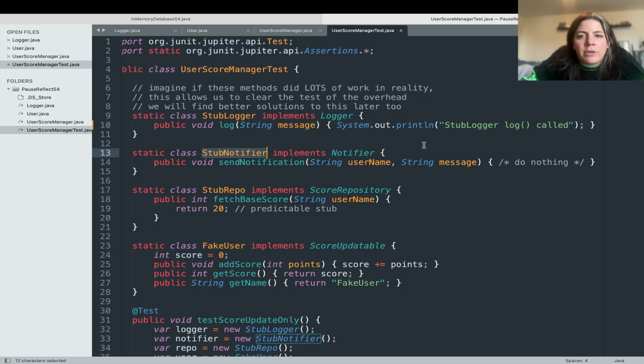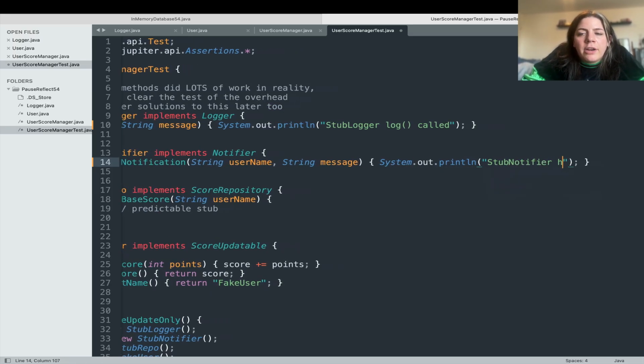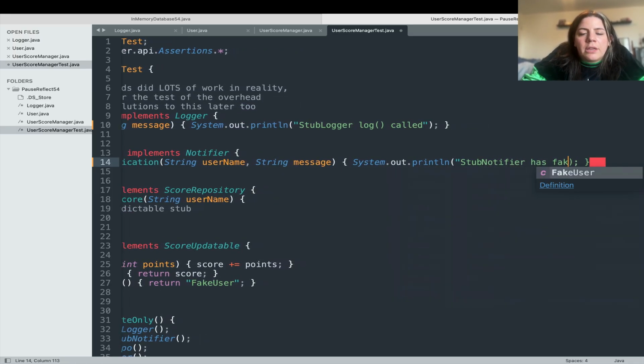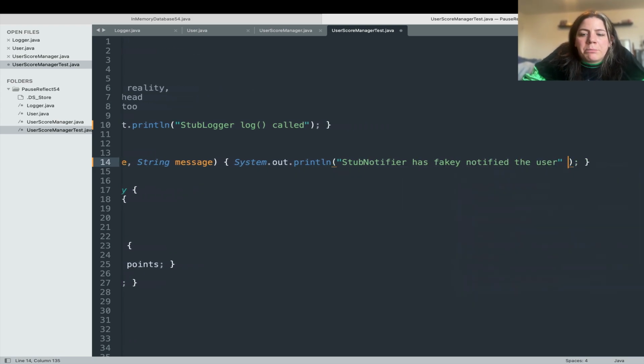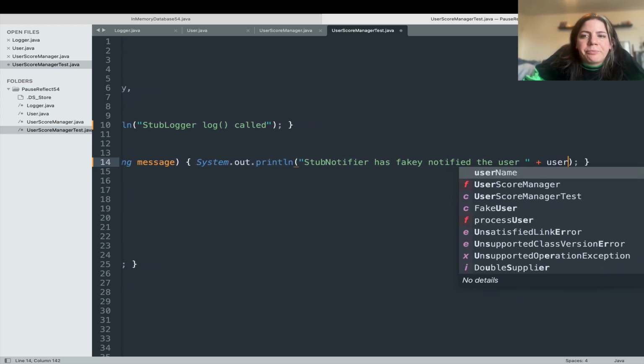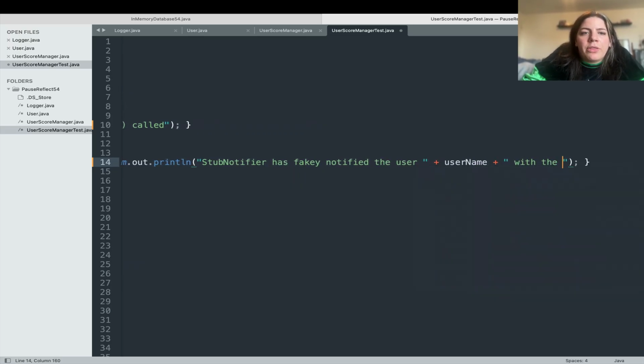Same with my stub notifier. I could do exactly the same thing where my stub notifier can say stub notifier has fakey notified the user. We can put the username in here maybe. Username. Whoops. With the message.